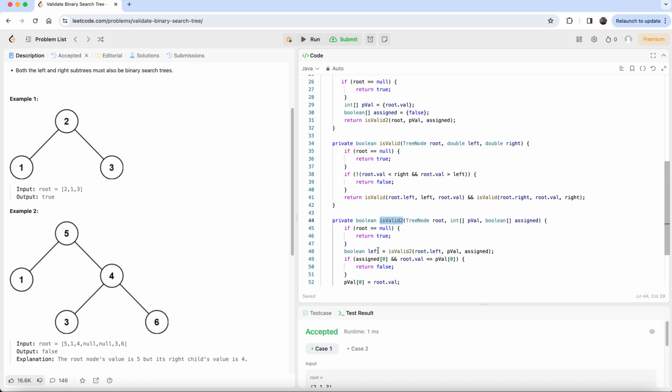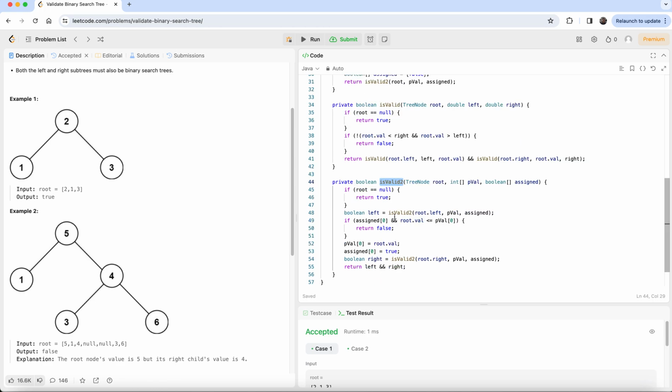In this case, just understand this is an inorder traversal, and we are checking the same thing. If it's already assigned, and if it is less than or equal to the previous value, return false. Yeah, so that's the same thing here also.